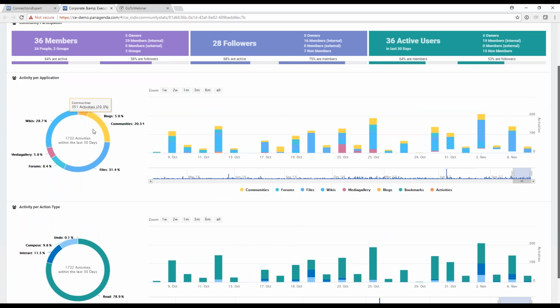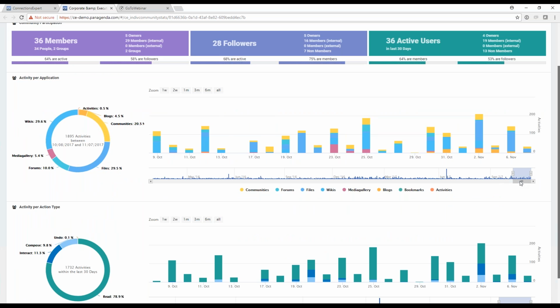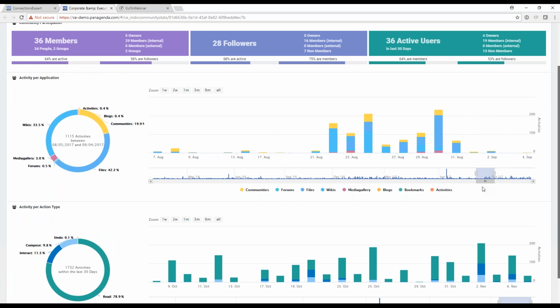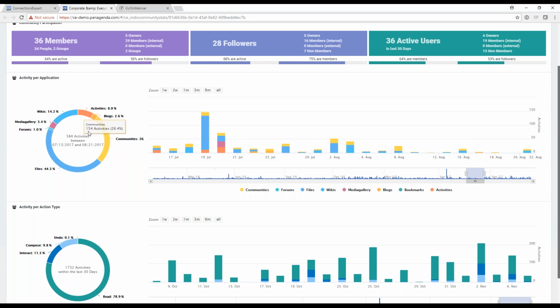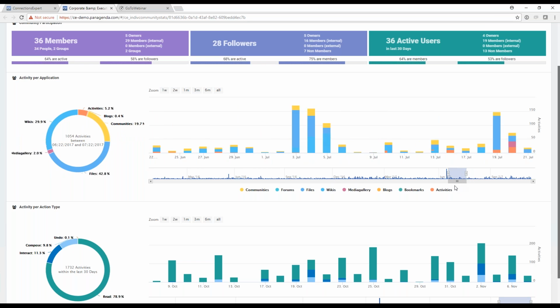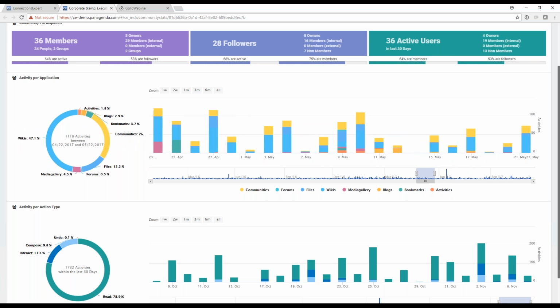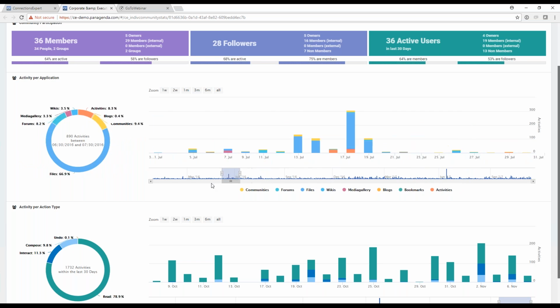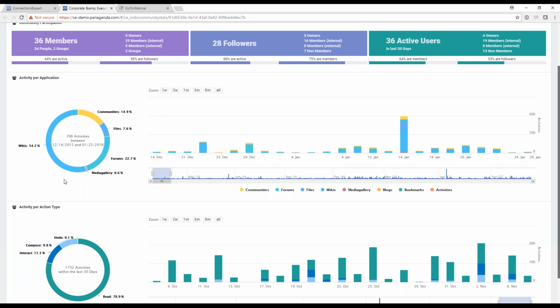In here, you can see the different applications within the community that are available and how they're used. So we're currently looking at this period of about a week, and I can now see over time, and as you can see, this donut actually changes with it, what kind of applications were more popular. And it's quite funny to see that if I go all the way to the beginning, then wikis really set it off, and other parts like the forum were slightly less, but over time this kind of changed.